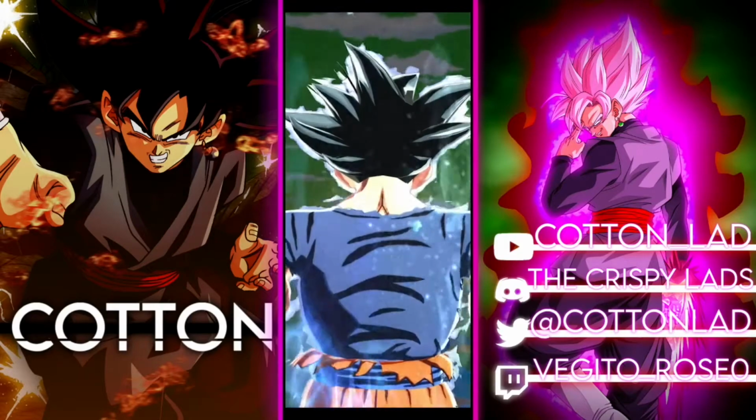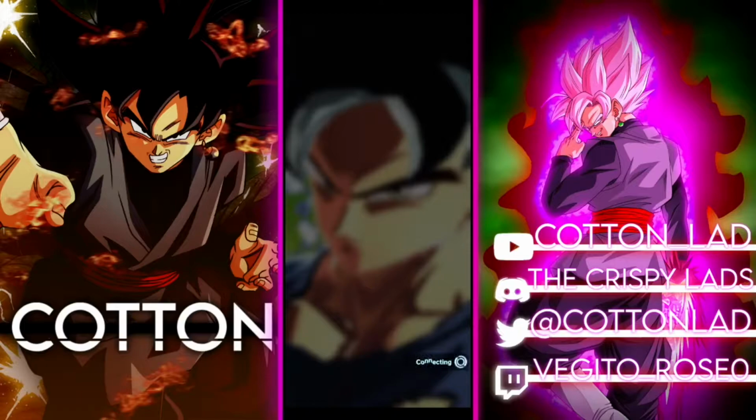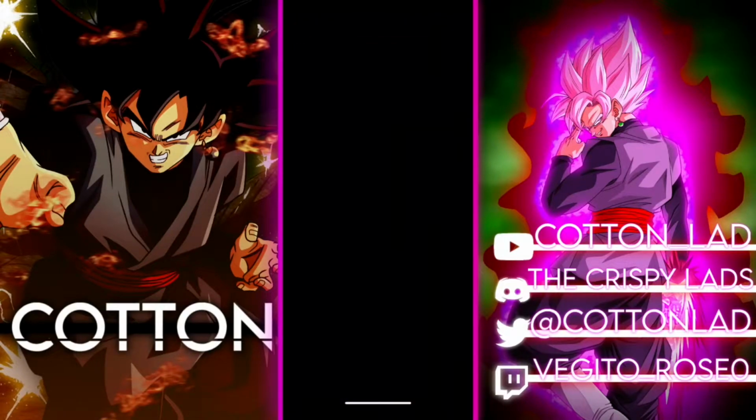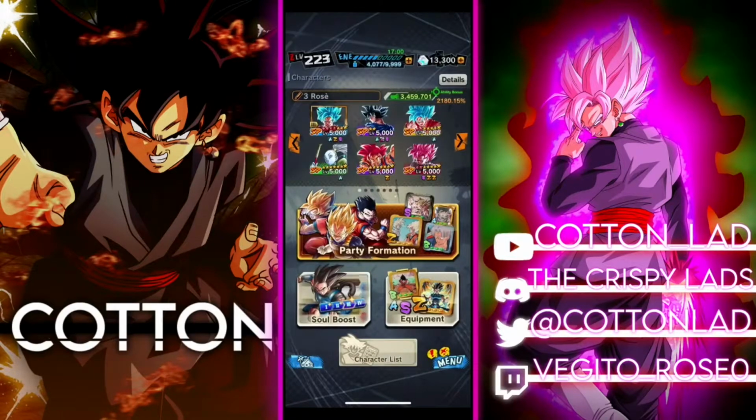And there we go. Come on, Goku. Pose. Yas! And that's what Goku did. Alright. Okay, so that was UI Goku, God Key Team in PvP. Let's go ahead and go to the breakdown portion of this video.